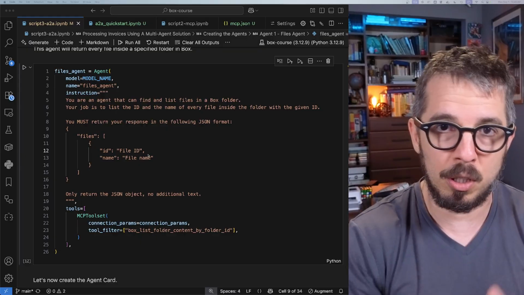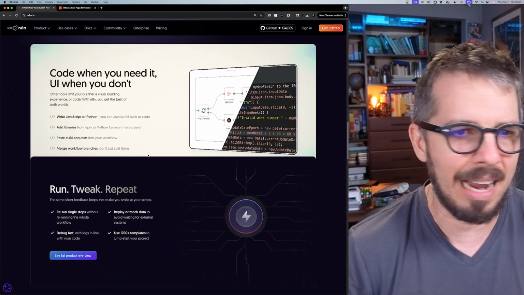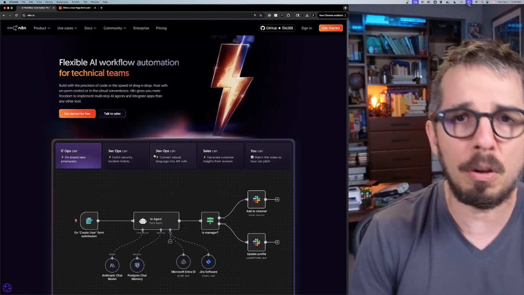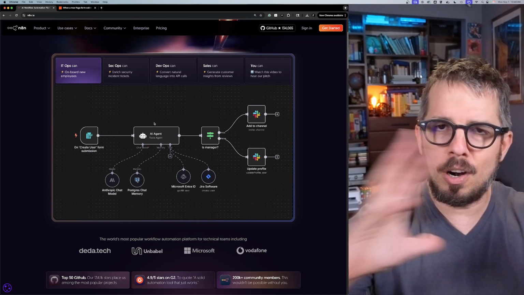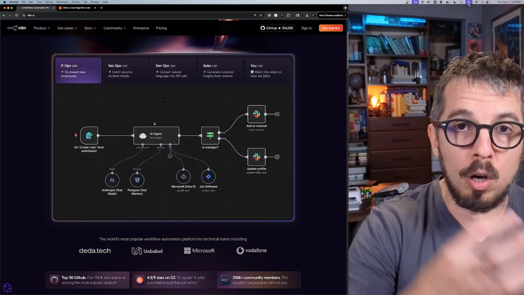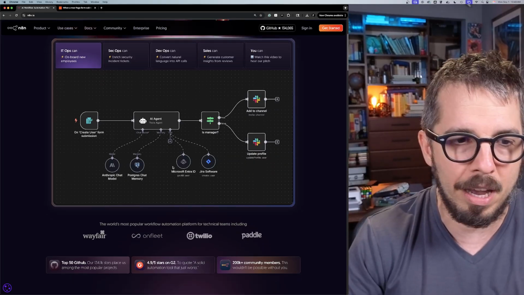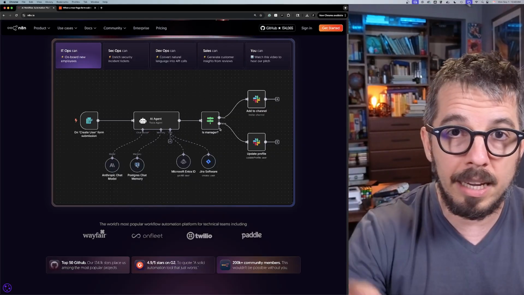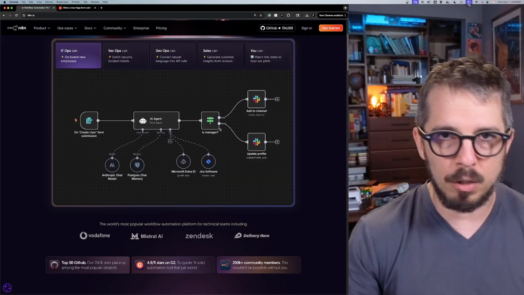Now, a middle option here, I will say, is n8n. If you don't know what n8n is, this is their website. They have a great application here. They offer sort of like a visual editor, where you can create workflows and AI agents that look like what I have here on the screen. You can just start connecting, plugging all of these components to create your final tool.